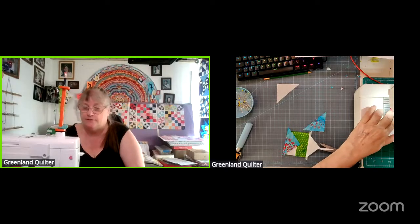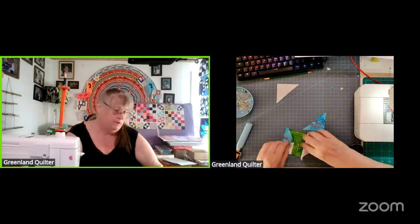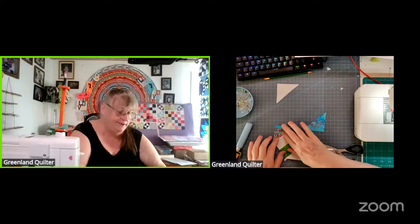Okay. Now we're going to press this one open, and then I'm going to take this over the iron because I want to make sure it's nice and flat before I add the other two sides on.